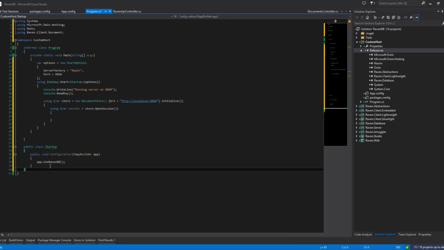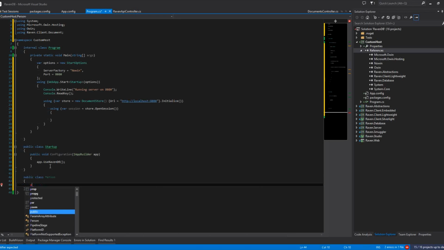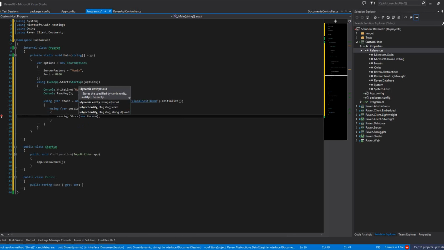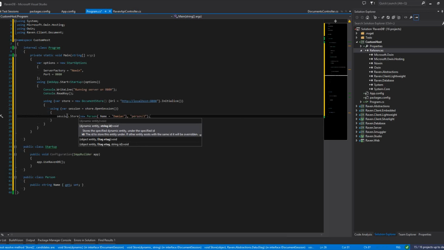Just need to create a person document that we're going to store. Dot store person, and we give an ID of /1.